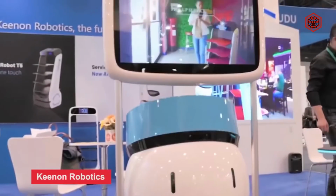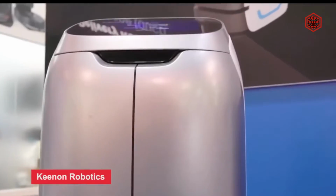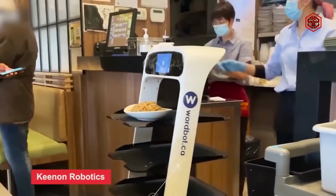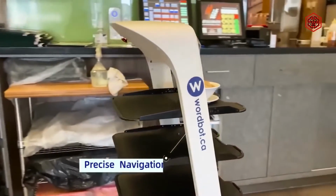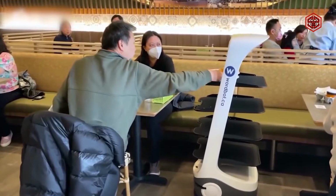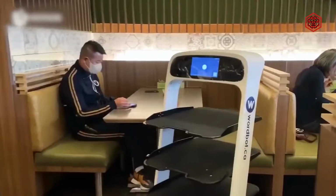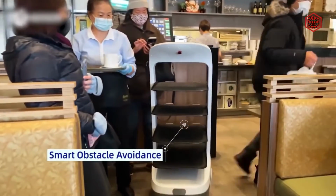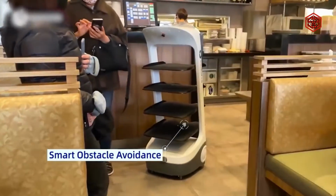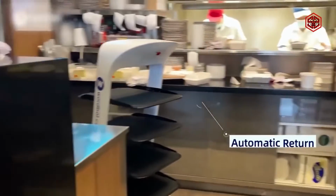A wide range of service robots at the exhibition was presented at the stand of Keenan Robotics, which supplies its solutions to more than 30 countries. The robots are designed for the hotel and restaurant business. The autonomous robots are equipped with a positioning system with an accuracy level of 1 centimeter, which allows them to move in narrow spaces. They can communicate with users via menus and exchange data with each other. The navigation system allows the robots to quickly adapt in a new environment, and the auto charge feature makes it easier to use the robots. Interestingly, SoftBank Robotics Group Corporation is actively involved in the company's development.